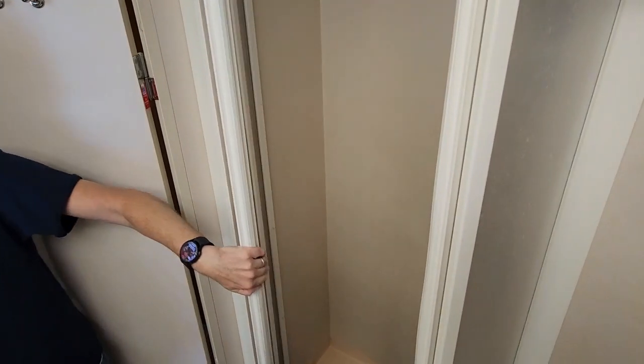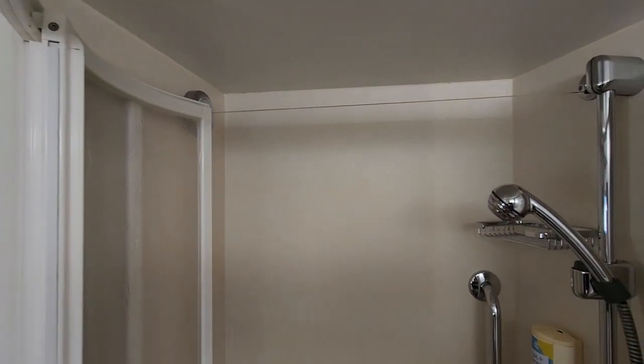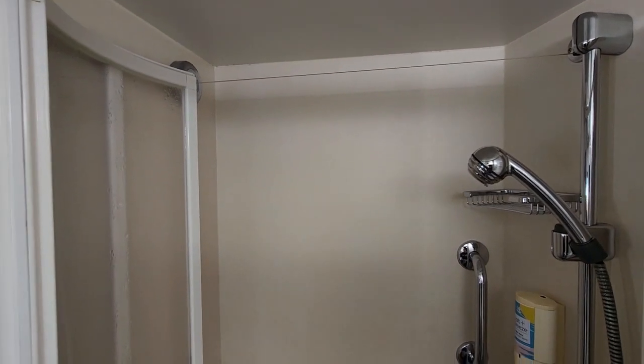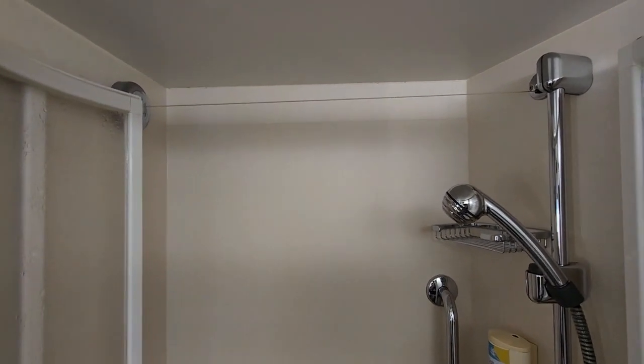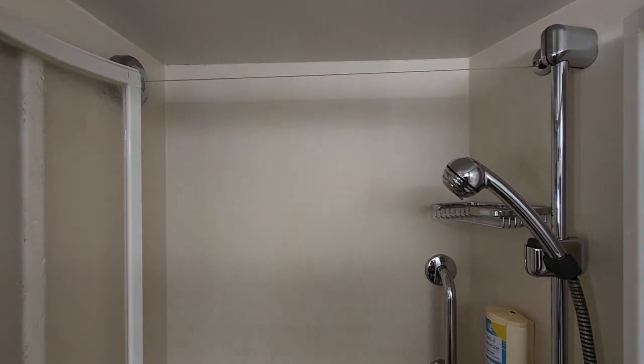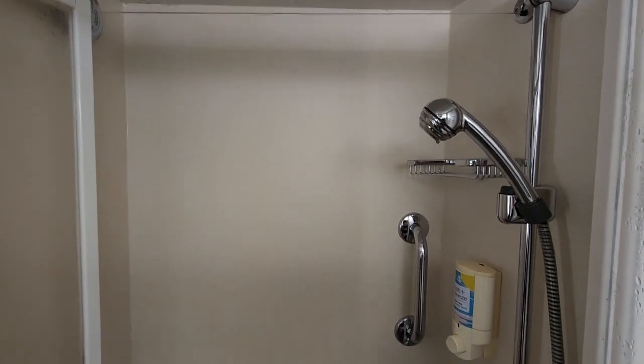So that's your shower. It does also come with a hanging, what do you call those things? Clothesline. Mm-hmm. Sorry. Again, words are hard. Comes with a clothesline that you can hang up, like if you have wet swimsuits or things that you need to wash out and hang, you can hang them up there and let them dry.